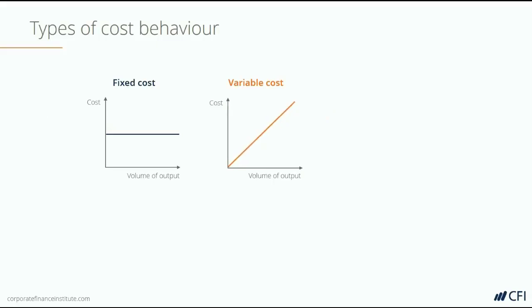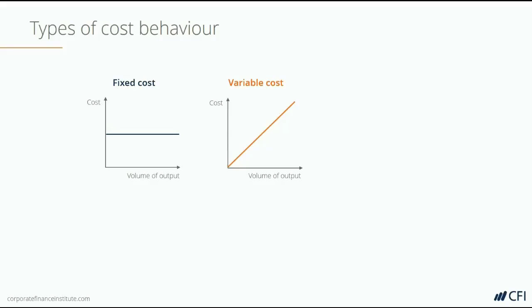As you can see in this chart, the cost is a linear line and it increases as volume increases with a consistent ratio. Now, we'll get into this later. The line may not always be straight. It may not always be a linear relationship, but let's assume that in the simplest terms, it is. An example of this would be credit card processing fees on a transaction.